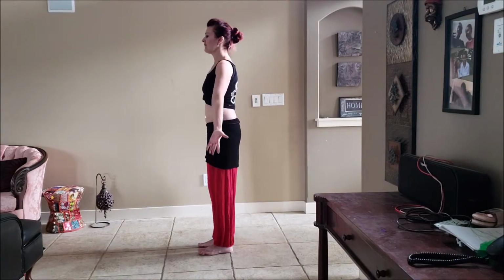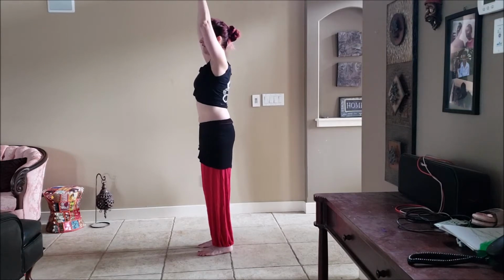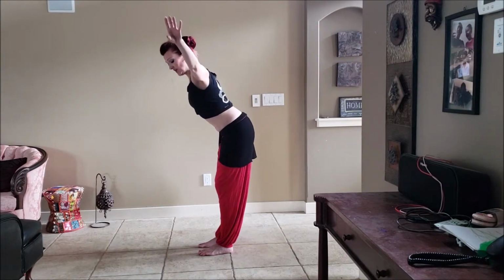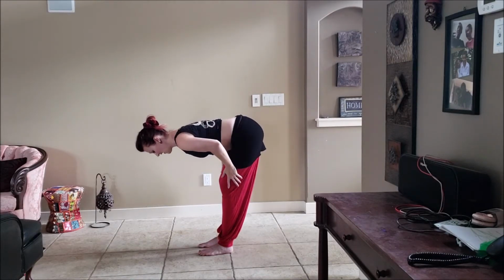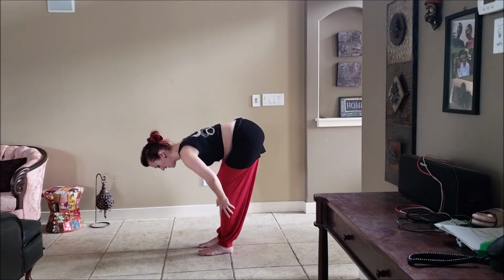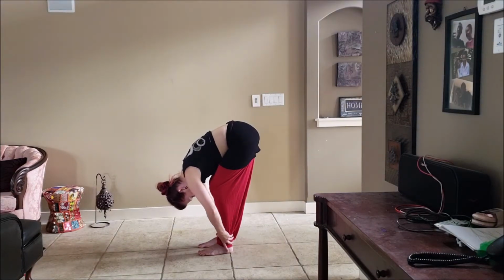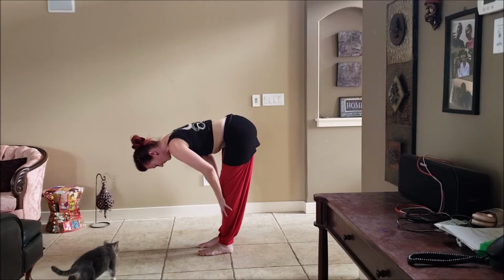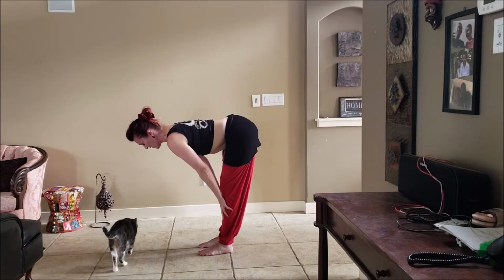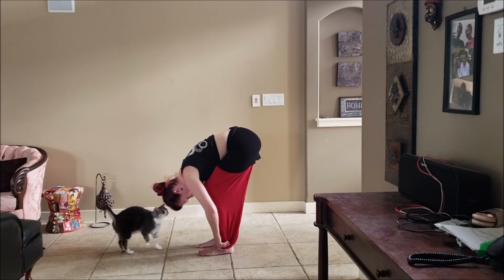Inhale up. Keep the shoulders out of the ears, the neck long, belly in. Hands go out, tail goes out, keep the belly in. Find the outer legs here and start rounding the knees, rounding the back at the same time. Try and round forward with the shoulders, tuck the chin, crown of the head to the floor. Inhale, let's straighten and come halfway up. And exhale down. Try to keep weight even in both legs. Inhale up.